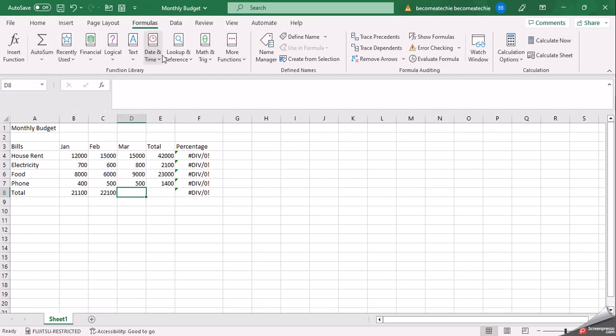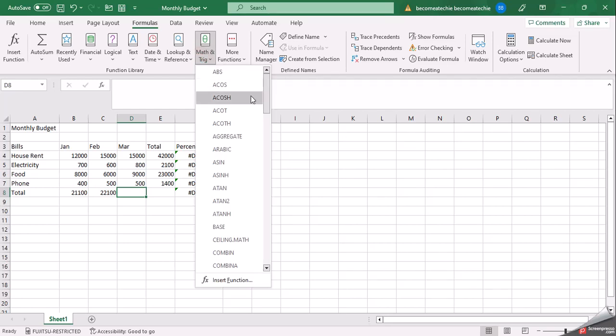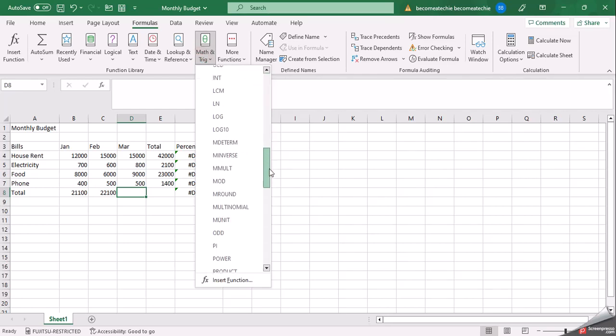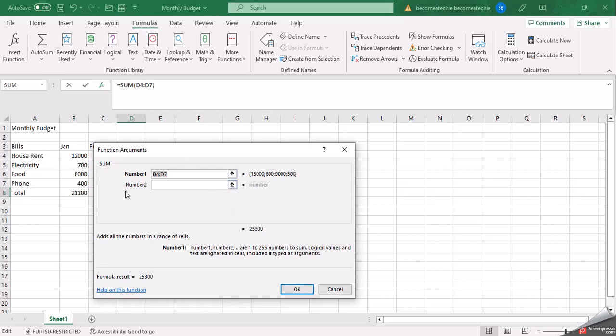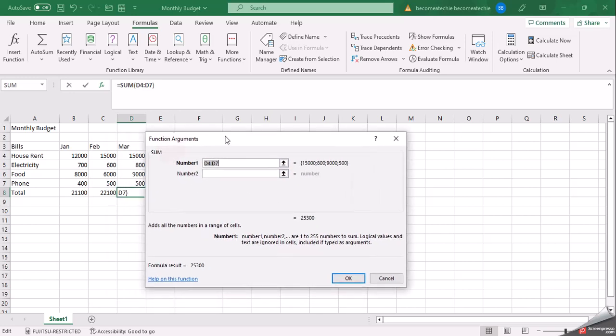But when you say about other functions like sum, min, max, you will have to look into these books, where they are actually located, and then you can select them. So I know that the sum function is in this math and trig folder, or math and trig book. I can just scroll down and I can see that sum is present here, so I can select sum from here, and then a function arguments window will open for me, where I can give the cell numbers.